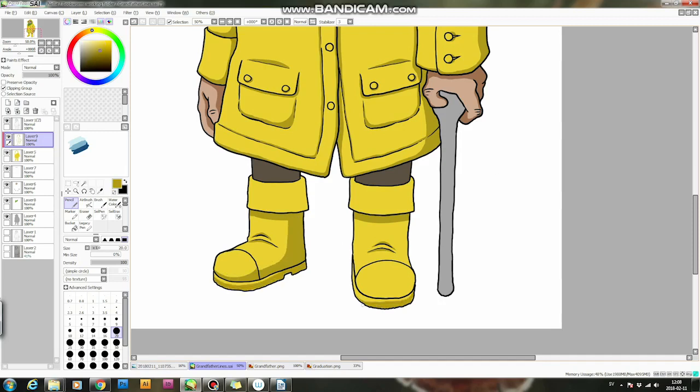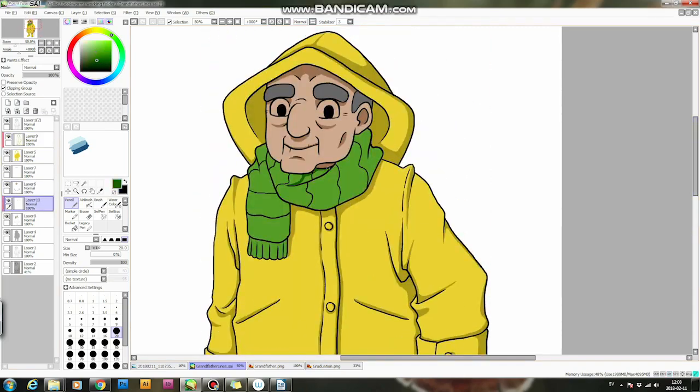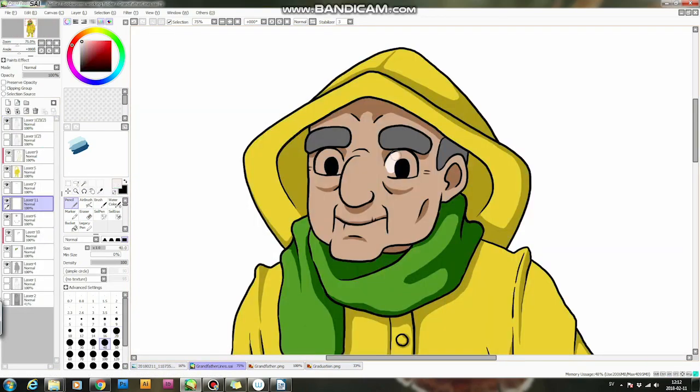I use a very simple kind of shading here. I don't use any colors in the shadings or in the light. I simply pick a color that is slightly darker than the original, and I only use one shade color and one light color for each color. So it doesn't look very realistic, but that's not actually what I'm after. I'm after something that is easy to animate later and is enough to give a sense of volume.